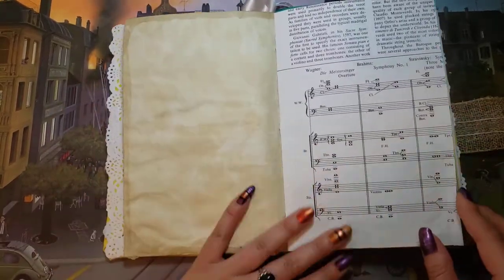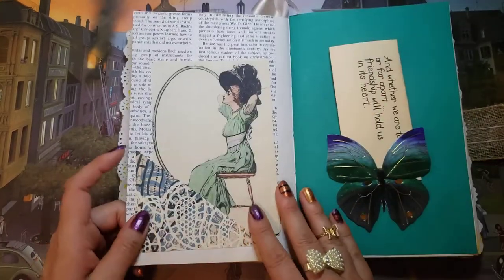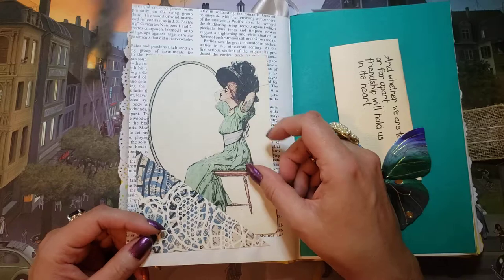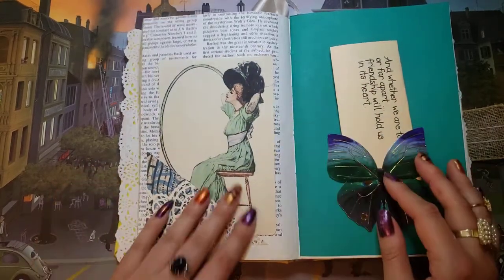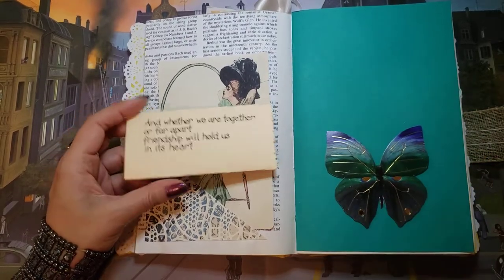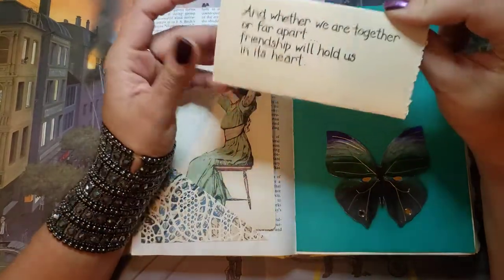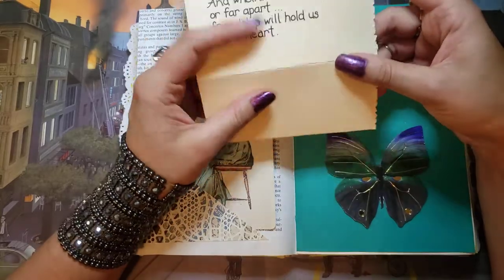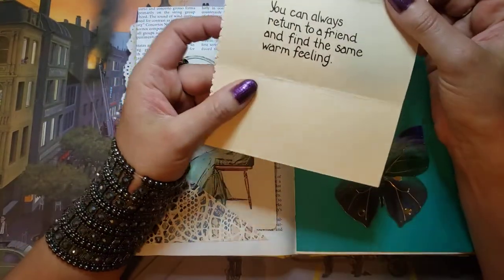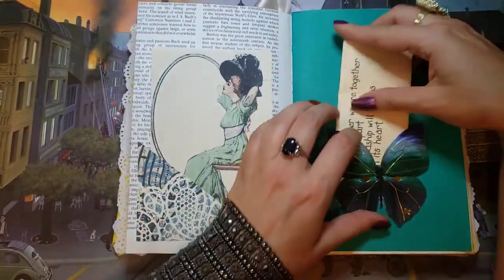Since it's glued together you don't feel the rough side. Here are some musical notes from a book on music history — that's from my collection of public domain treasures I've accumulated over the years. These butterflies are beautiful on all kinds of crafts; I have some for sale on my eBay if anyone's interested — I'll link that. This is from a friendship gift book that has a nice texture and sweet phrases and can be used as a journal space.